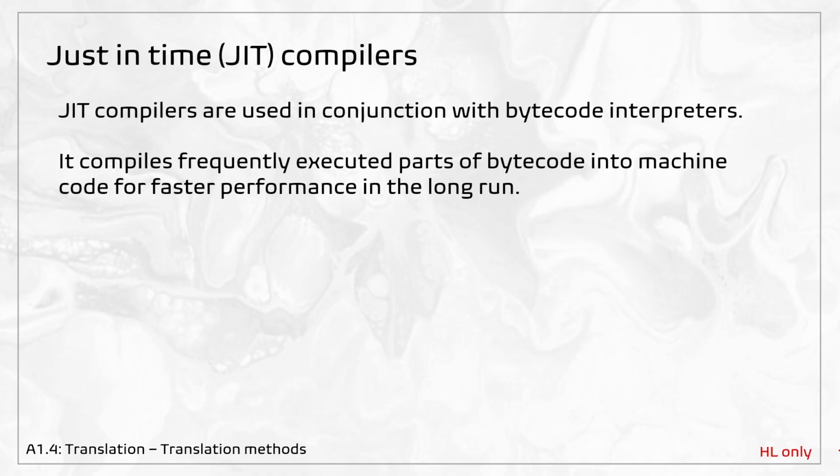One setback for bytecode, though, is that when everything goes right for machine code, the resulting executable file executes faster than bytecode. But this problem can also be mitigated using something called just-in-time compilers. JIT compilers can be used in conjunction with bytecode, and they compile frequently run parts of the bytecode program into native machine code. While this compilation process might initially slow down the program execution speed, it can be faster in the long term.